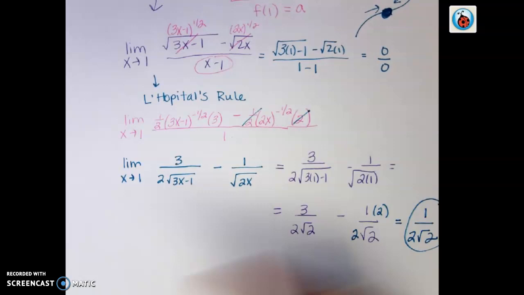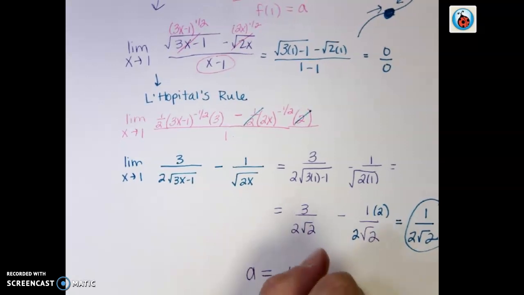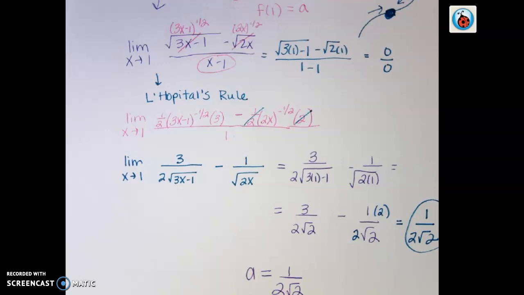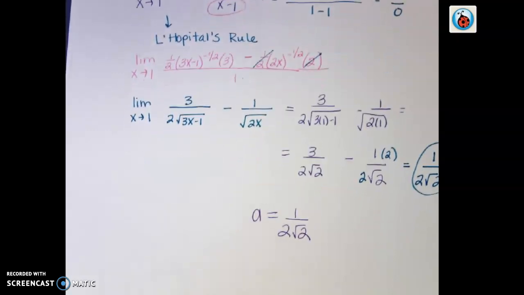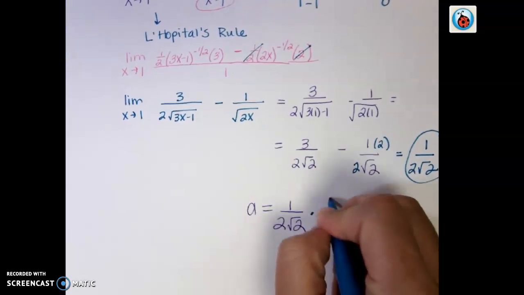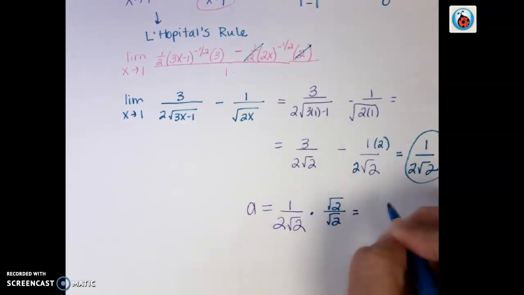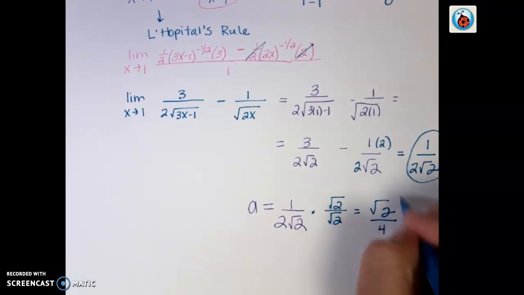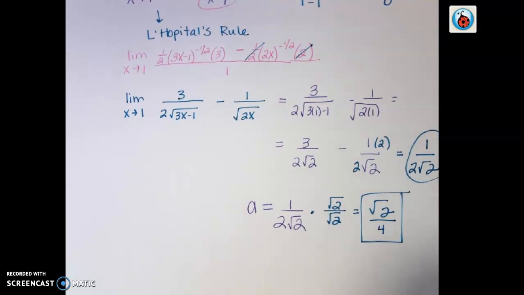So if you come from the left and from the right for the limit, you will get 1 over 2 square root of 2. Because it's set up continuous, that means that the point where it's defined, which we said was A at the top, also has to be equal to that. Now, because this is multiple choice, that wasn't an actual answer. So what they did here to get the answer is they rationalized. So they multiplied the numerator and denominator by the square root of 2. So you should get square root of 2 over 2 times 2, so the square root of 2 over 4, which was answer choice B.